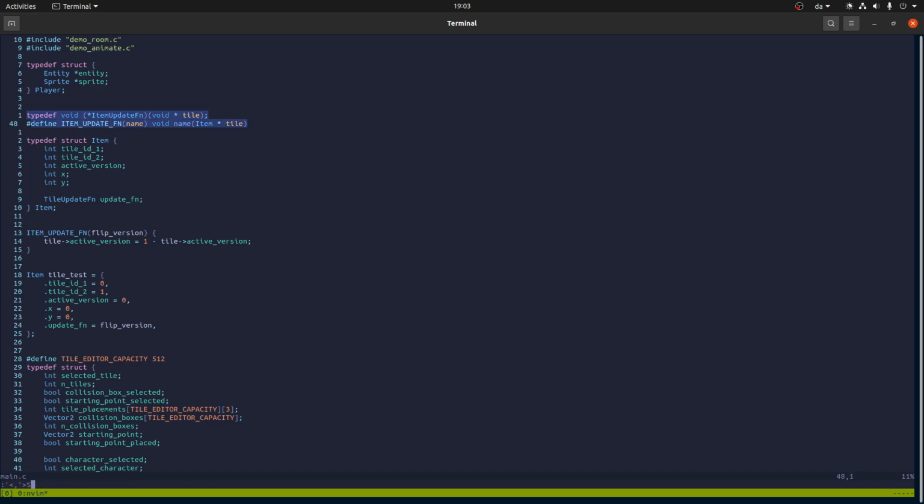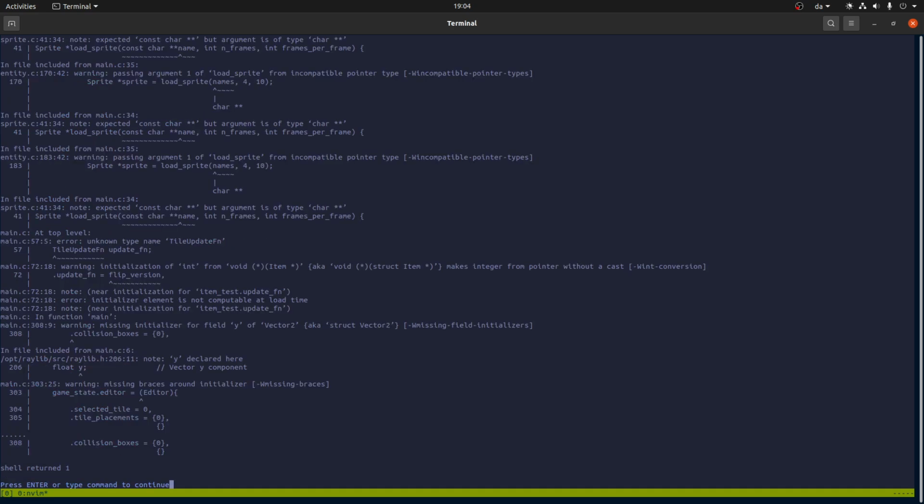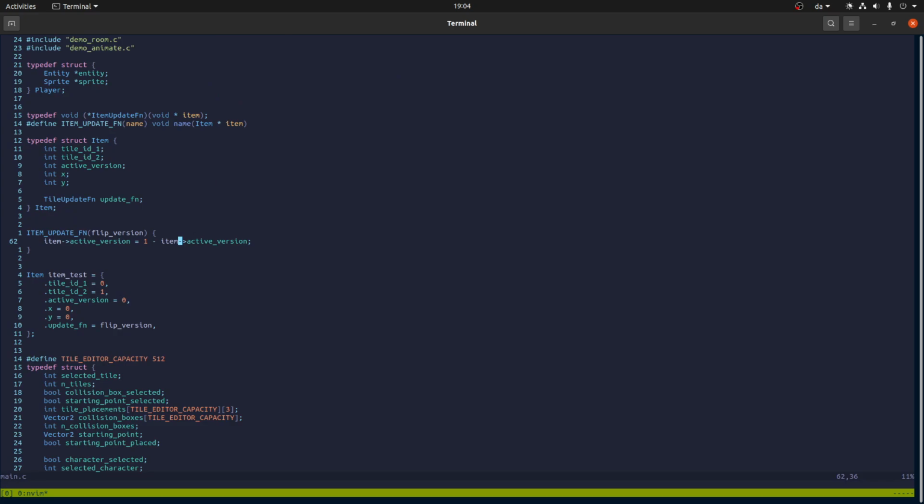And here we can have tile is item, and it's also an item. It has to be called item now. Same here. Okay, see that it compiles, and of course it doesn't compile because I made some kind of oopsie. Item.